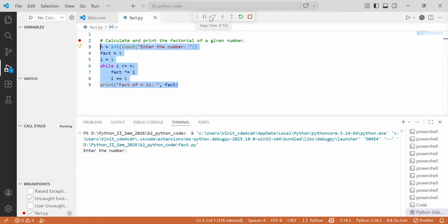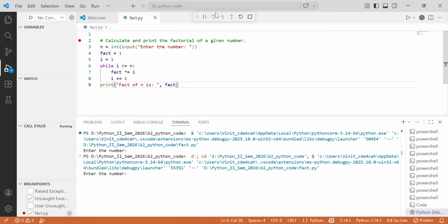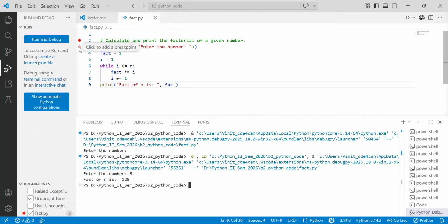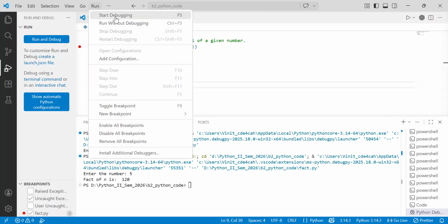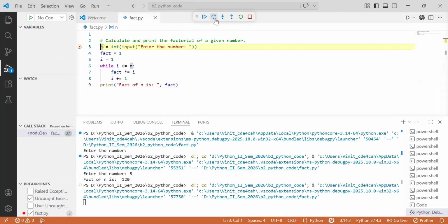You watch what is happening here. It is asking to enter a number. Let's say 5. I hit enter. Oh, sorry, I need to apply the breakpoint first. Then start debug. Now start over.